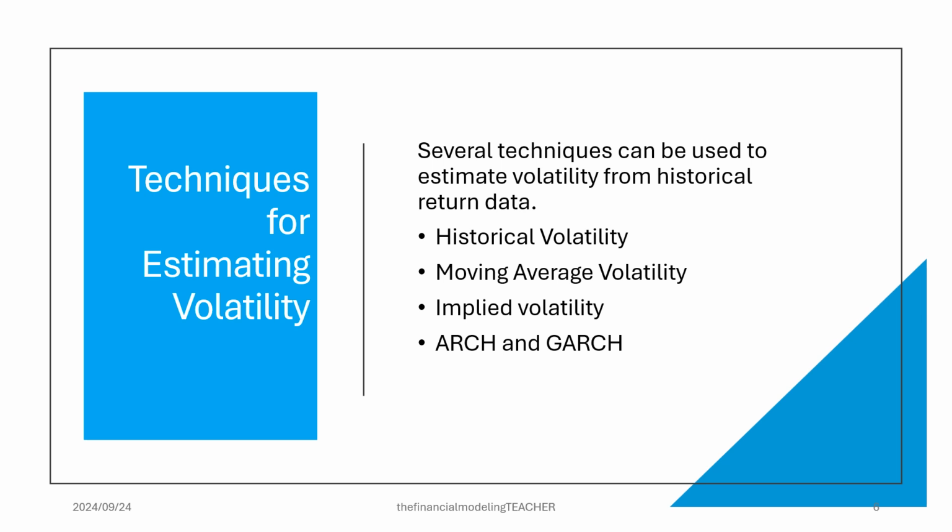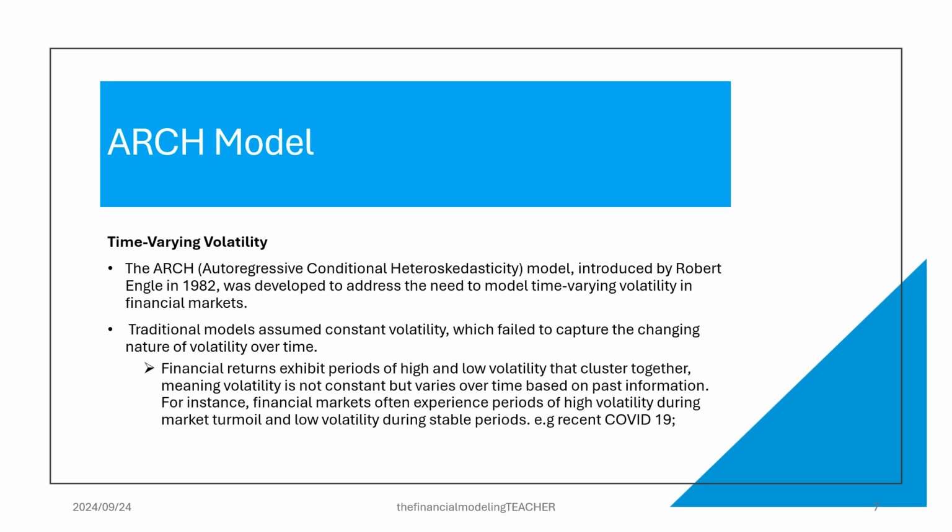Then we have the ARCH and the GARCH family of models, which is at the heart of this presentation. These are more econometric models that are used for estimating volatilities. The use is portfolio optimization, risk management, and equity or option pricing, as already mentioned. We start by introducing the ARCH model.